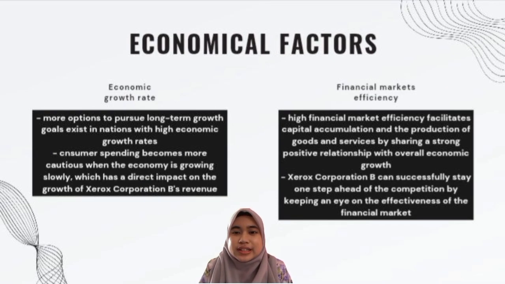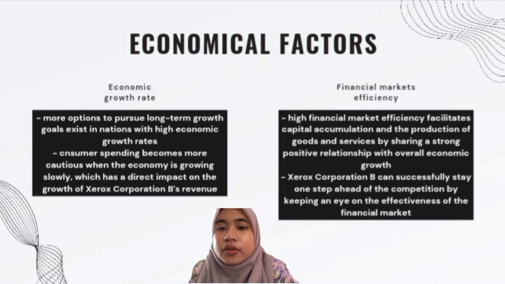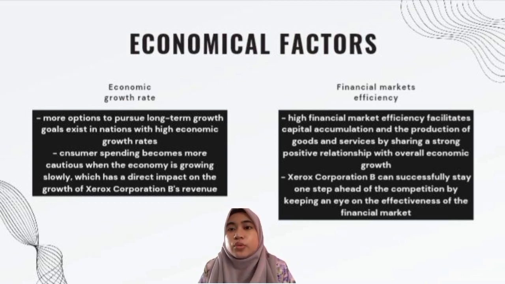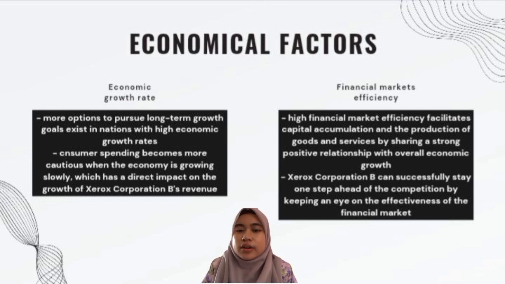The second one is economic factors, which is economic growth rate and financial market efficiency. For the economic growth rate, more options to pursue long-term growth goals exist in nations with high economic growth rates. Consumer spending becomes more cautious when the economy is growing slowly, which has a direct impact on the growth of Xerox Corporation B's revenue.